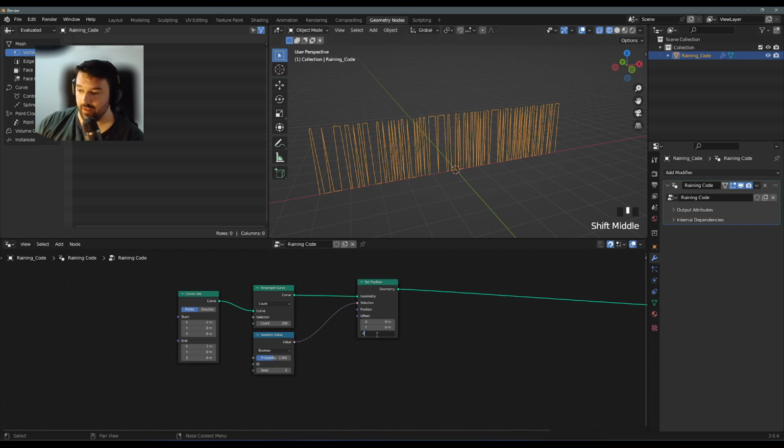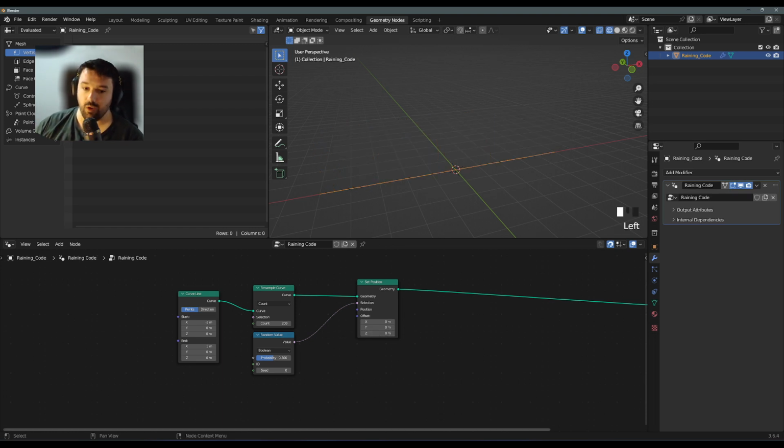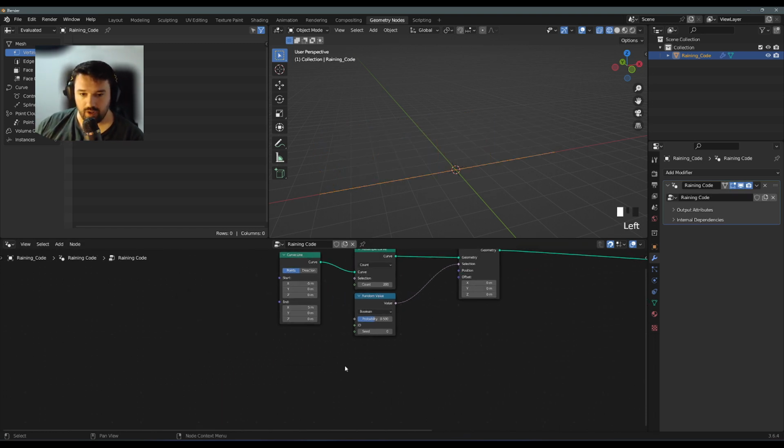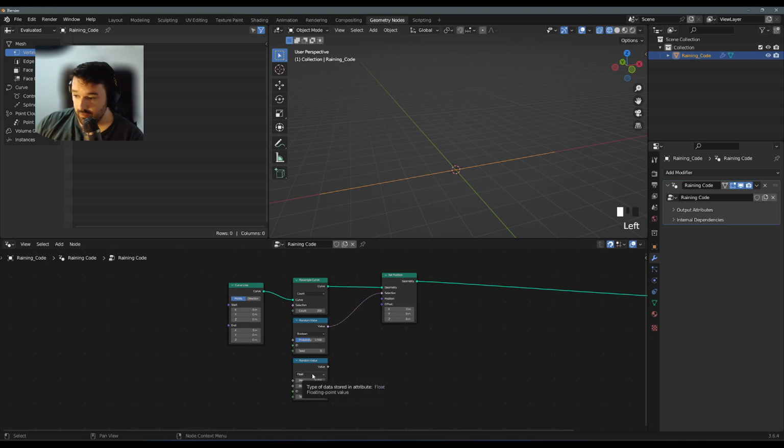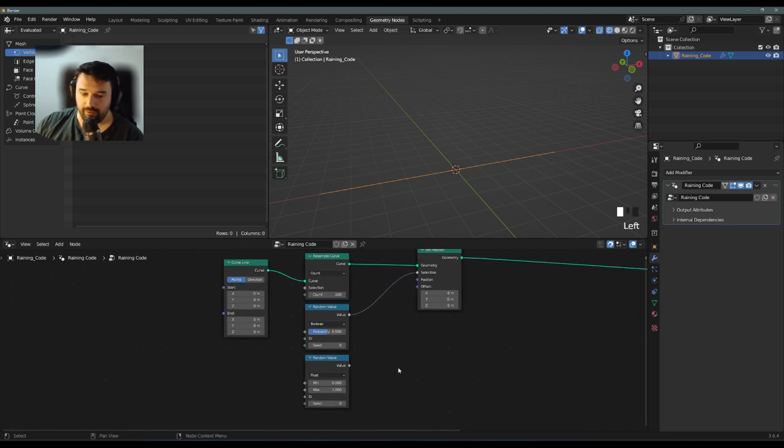But we actually don't want that. We want the movement to be also random. So we need to bring in Shift A again, another random value, which we can put down here, perhaps, just making sure that we're organizing things. It's going to get complicated. We want that to be a float, and initially -10 being the minimum and 10 being the maximum. That gives us a range of 20 of our value.